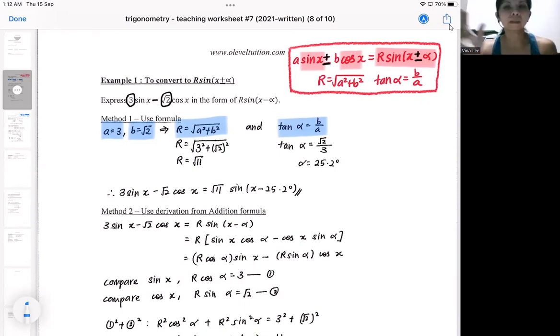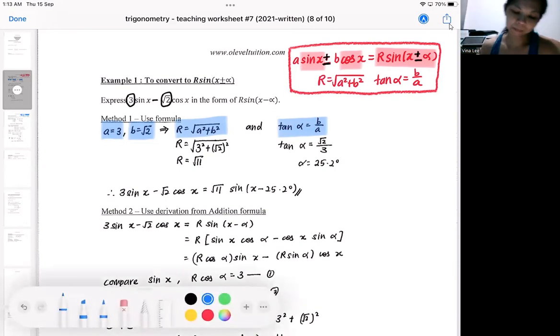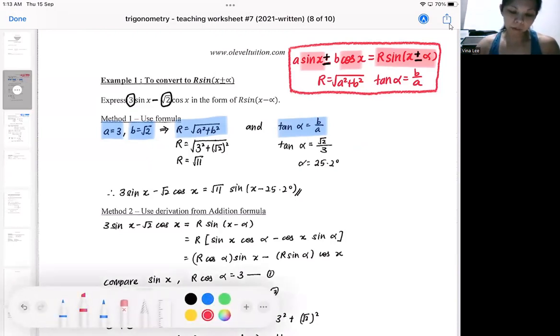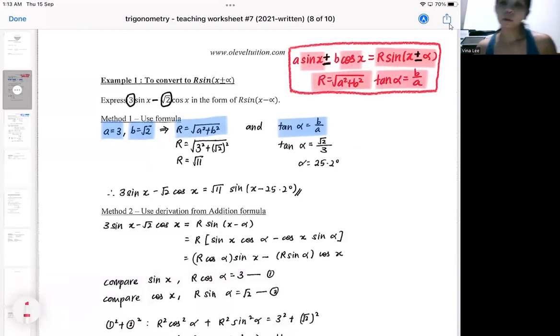This alpha formula is not exactly the basic angle, so don't get confused. This is the alpha for the R formula. It's not the basic angle. You put your A and B, and then you do a tangent inverse. From here to here, you just press the tangent inverse and you will get the alpha. Once you successfully get your A and B, plug them into these two formulas, and you will have successfully converted already.